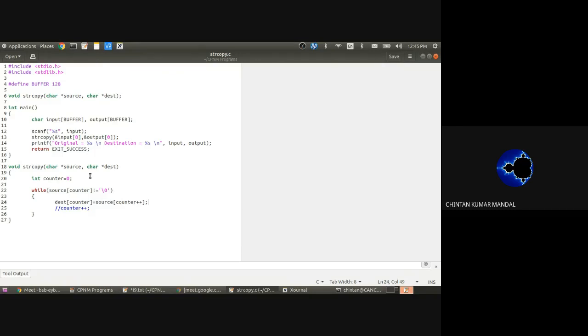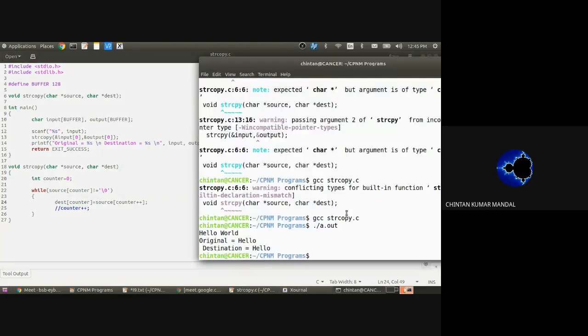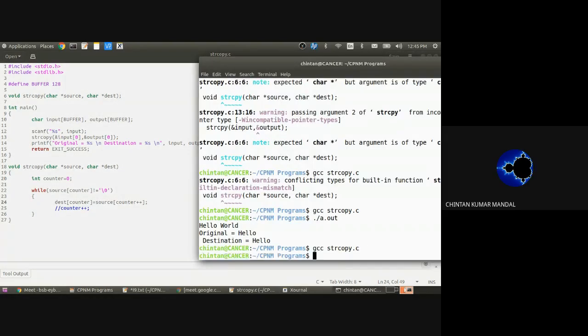It will take only ELLO, meaning the source will start from index 1, from E, not from H. It will start from the E of hello. Are you sure? Let's see. Only O.